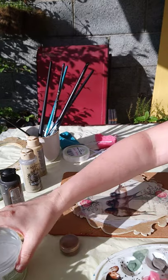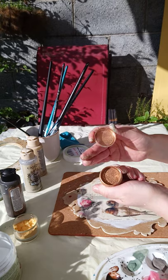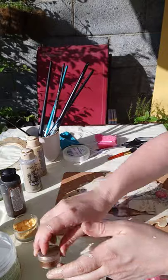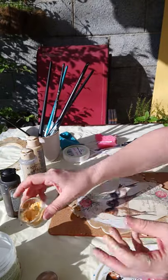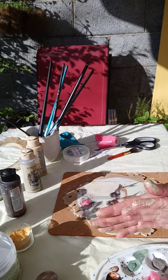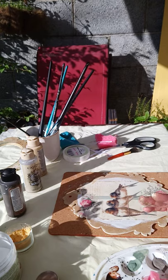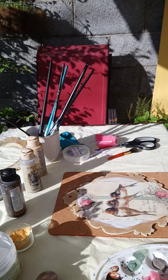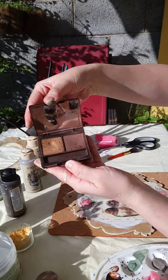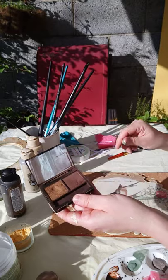You need some kind of a powder. You can use purpurina, which is like a very delicate metallic copper powder. You can use powdered makeup, you can use some antique patinas — not all of them, some would be too strong — but if you don't have any of that, the simplest thing you can use is eyeshadow, and I'm sure everyone has them.